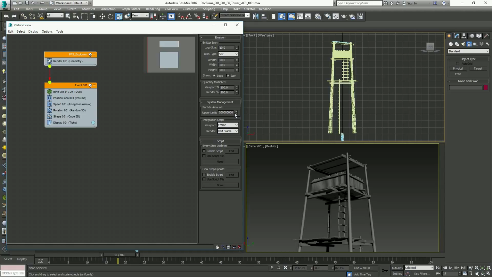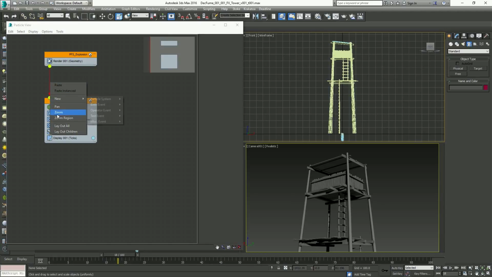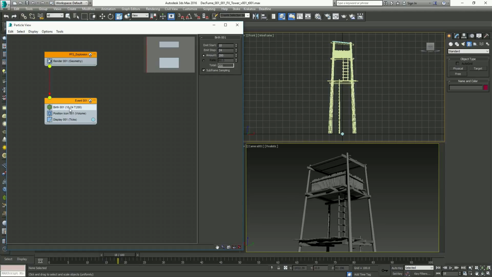Okay, so I'm just mentioning that. It's something I just, like I said, do without even realizing. So this is just our standard system. I didn't actually want to use a standard, but that's fine. So, you know, I'm going to get rid of a lot of this stuff because I don't really care for it. I mainly just want the birth.